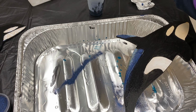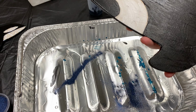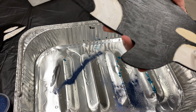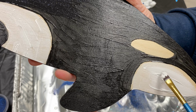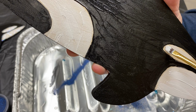It's just a test. It doesn't mean that it has to be done this way. I just think that having white as the background of any flakes or anything that I use right here will help to make it clear that this is an orca and it's gonna bring out the white. You know, like the lightness of whatever powder or flake that you use. Again, really good idea to not do this when your black is still drying. Oops, there we go. But I really want to show you the whole thing right now. So this white is really drying fast, so I'm going to have to add a little Floetrol to help the flakes to stick.